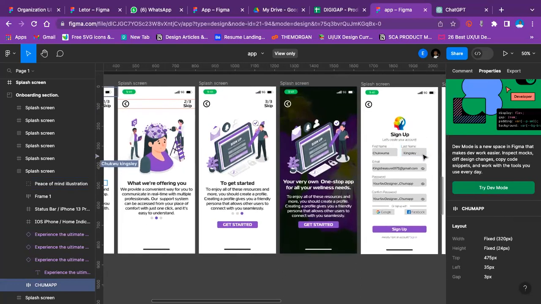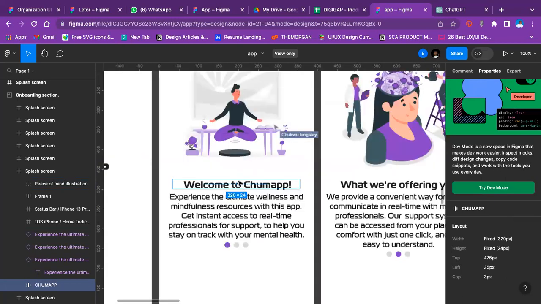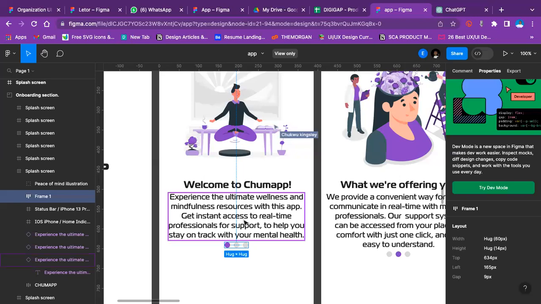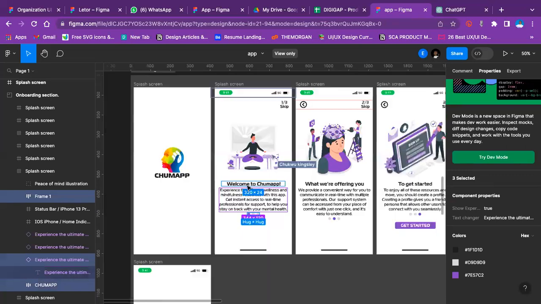Marcus, can you come again? You said about what you said with the shift and A. Okay. So if you want to give it equal spaces, you should hold this, hold down shift, hold the next one, hold down shift, hold the next one, then press shift and A. It will give it auto layout. I'm going to talk about auto layouts, but that will be next week when we are doing prototyping. So we are going to talk about auto layouts in full.